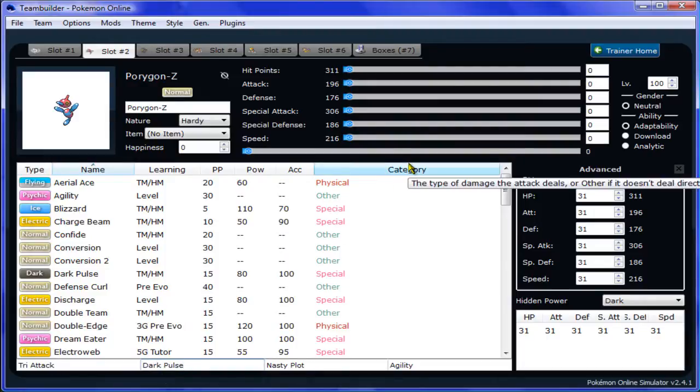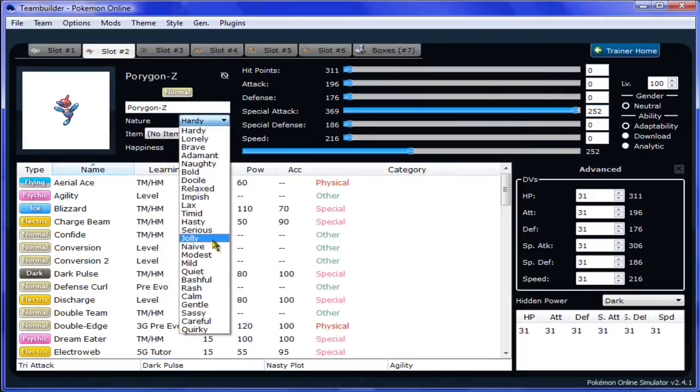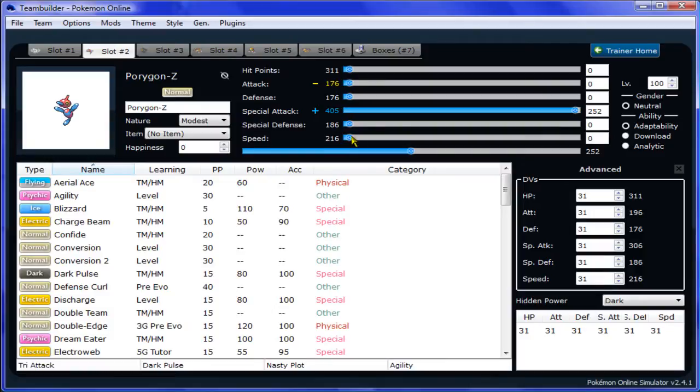And for the EVs, what do we do for EVs? Let me think. I probably, I mean, definitely we're going to give it max special attack and modest. Definitely we're going to do that. In terms of speed, I guess we could just give it 264, and just the rest, just dump it into HP. I think that should be good. And then Agility, Nasty Plot is there, so it's all good.